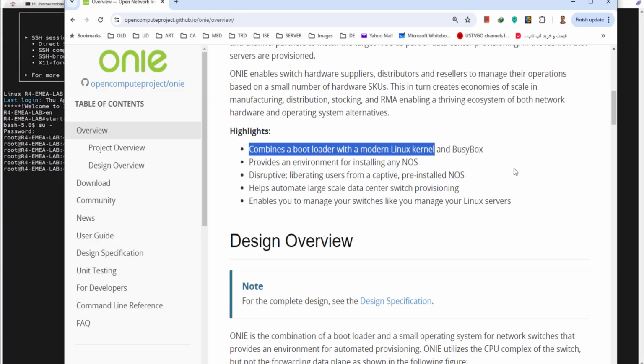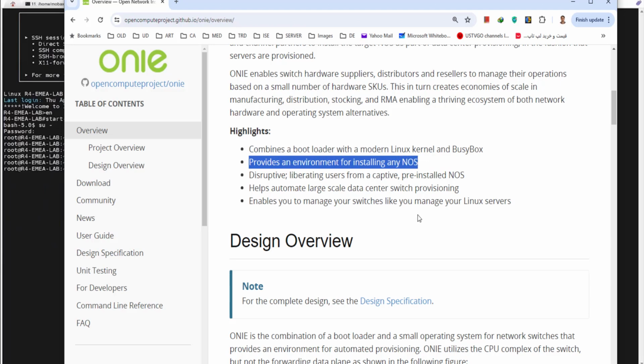One of the ports is going to be used for this kind of connection. It is port ETH0 on most of these devices. ETH0 is going to be the management port, and when ONIE starts, only the management port is going to be available for us, and we can just use that port to receive the operating system, maybe from the management network or local network. The second one says it provides an environment for installing any network operating system.